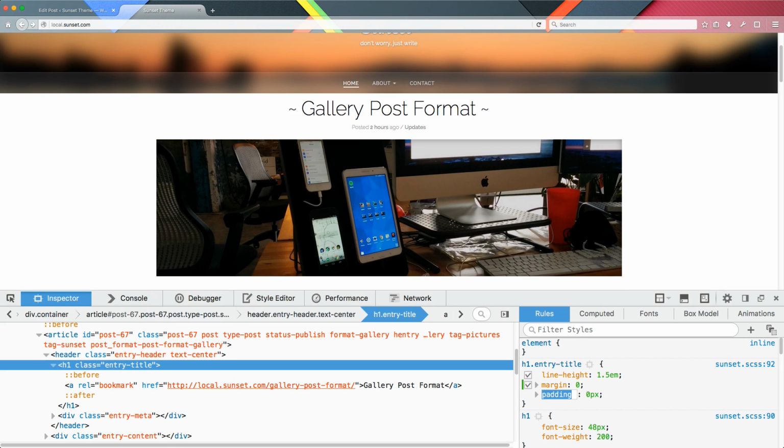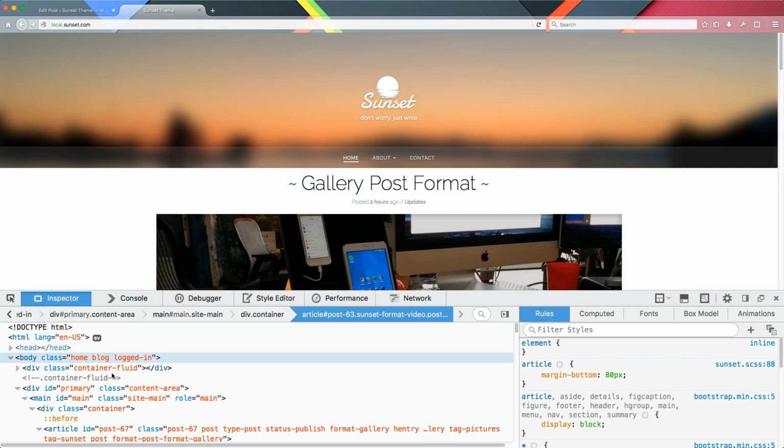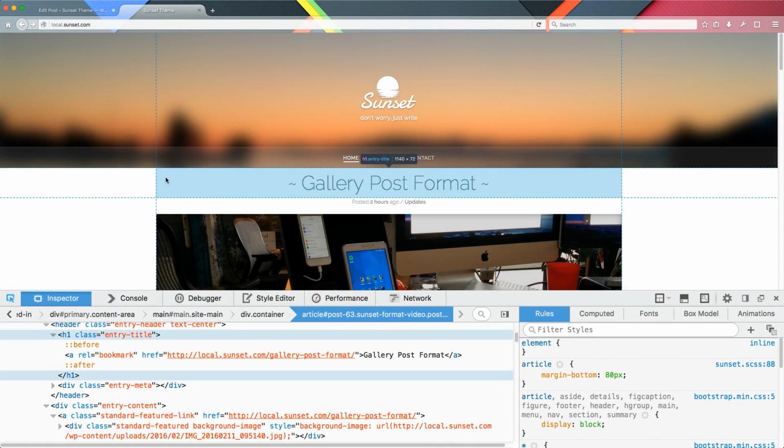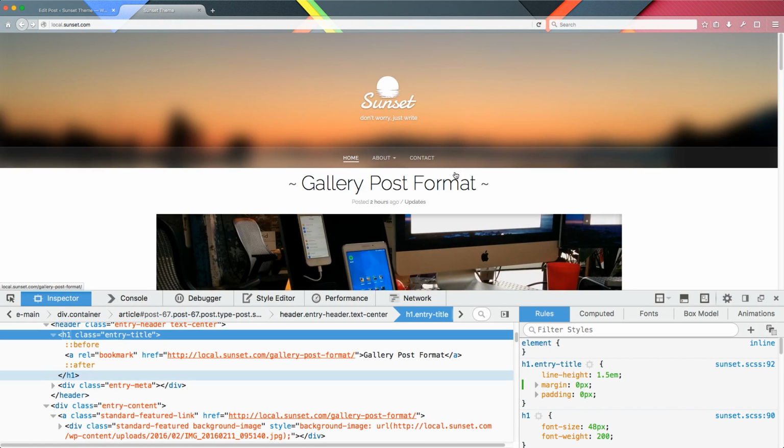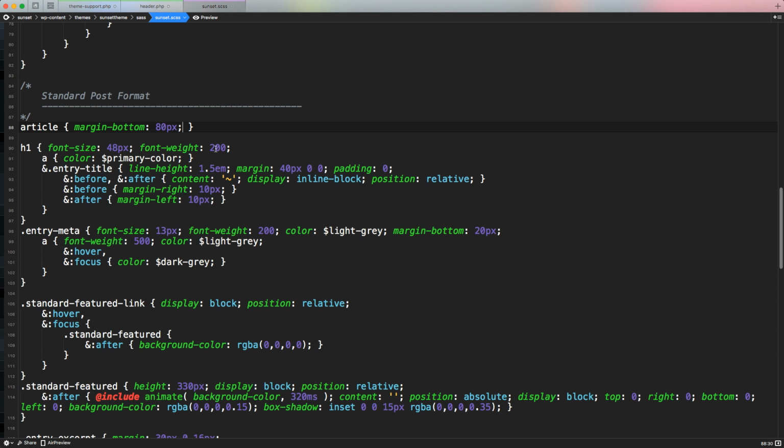I want to put it to 0. This collapse and get attached because the article doesn't have any margin top, but has only margin bottom. What I want to do is create also a top spacing, and I want to make all these options consistent between the loop, inside the loop. So first of all, let's change margin to padding.